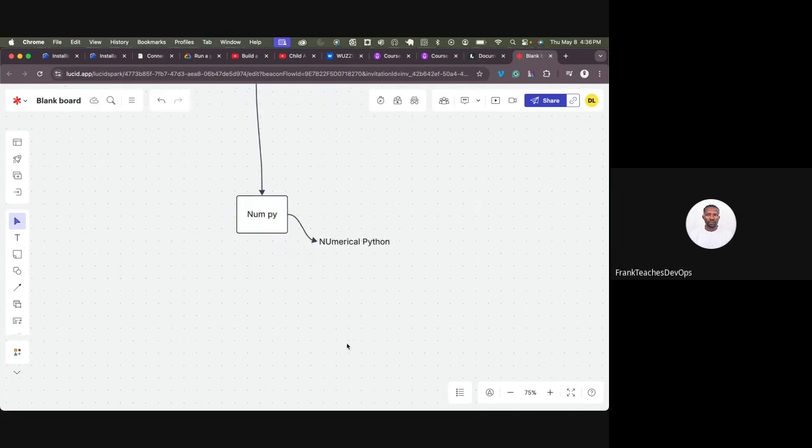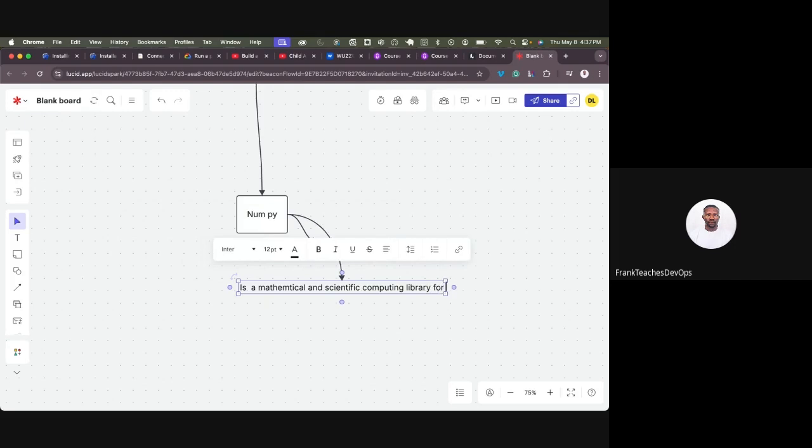Now, what is NumPy? Let's take our time to define it properly. NumPy is a mathematical and scientific computing library for Python programming. That's it.